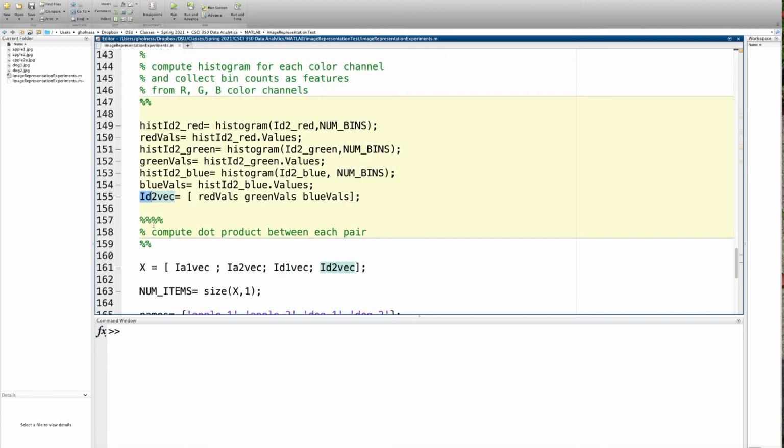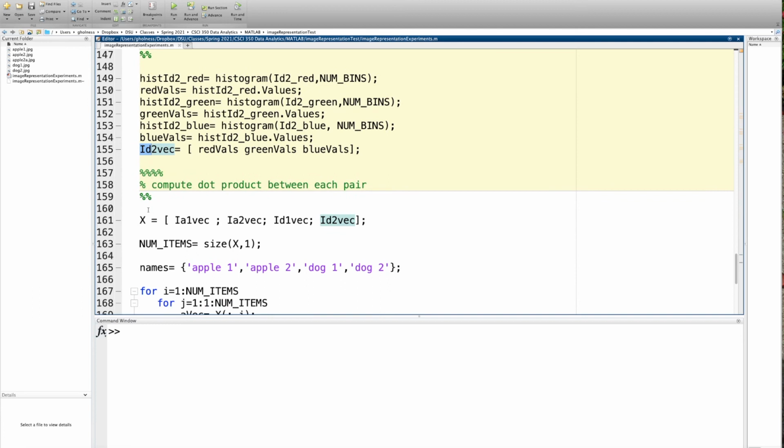All right, so now that we have them, I compute what the statisticians call a design matrix. We're going to construct a matrix with 4 rows. The first row is going to be the 30 vector for the color content of apple image 1. The second row is going to be the color content, red, green, and blue, 10 bins each, for apple image 2.